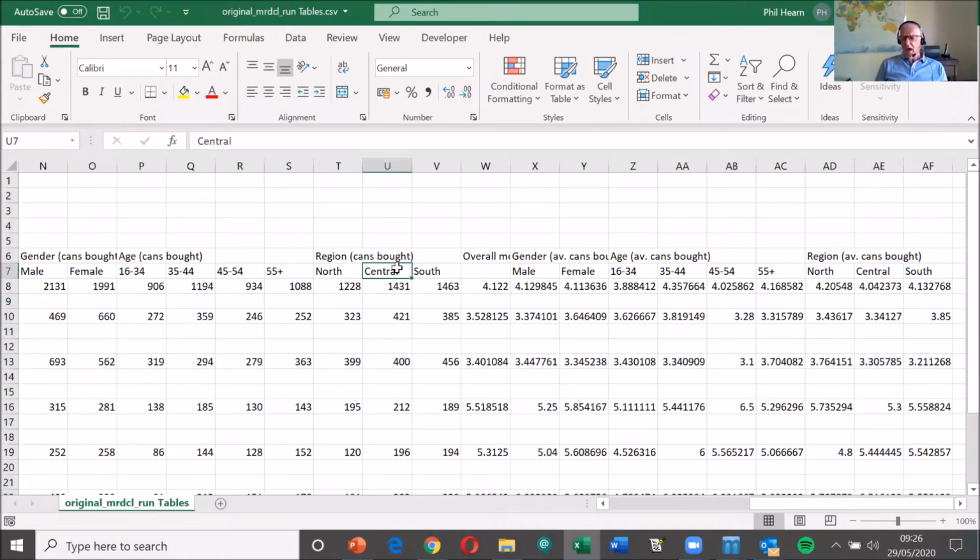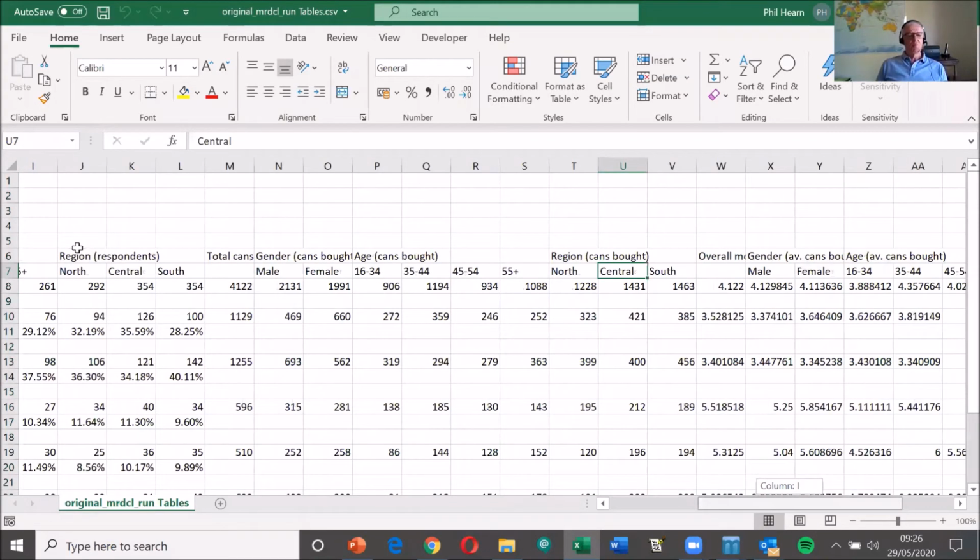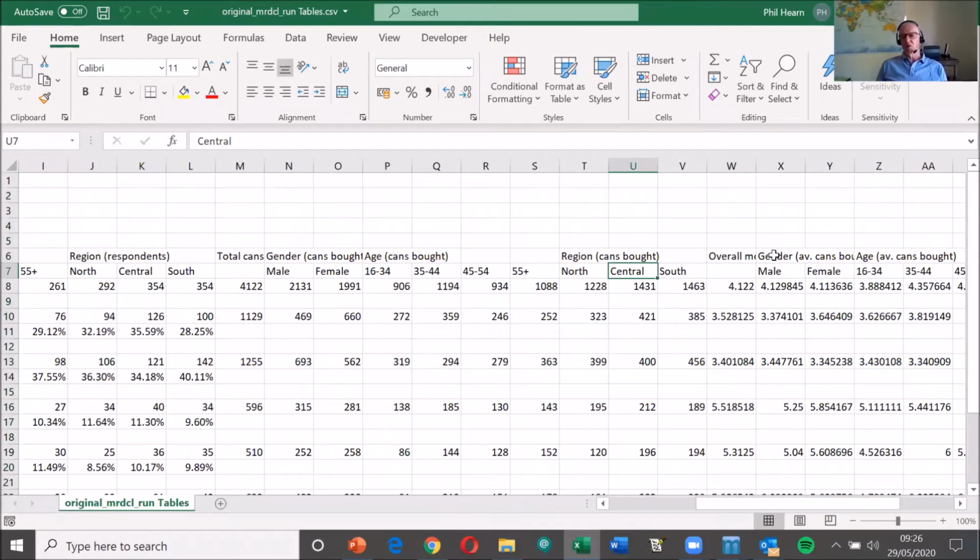And I also think this is quite easier to deal with, shall we say, because we've got a block of respondent data, a block of cans-based data, and then a block of mean scores, mean cans used or bought, whatever it is. But it could be that we want these columns all mixed up.